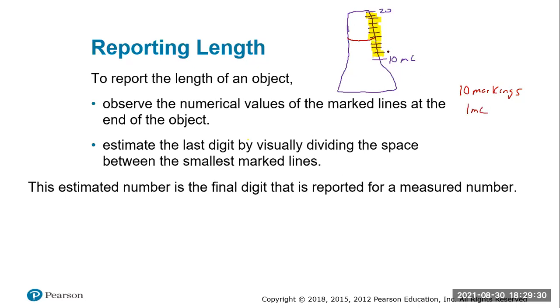Like this guy here would be 11, next guy would be 12, this guy would be 13, this guy would be 14, 15, all the way up basically to 20. Now, if I look at my meniscus, we'll just say the bottom of my meniscus is right there. We'll just go with that. No matter who takes a peek at this, everybody should agree that it is at least 13 in this particular case. And again, we would record 13 as our certain numbers.